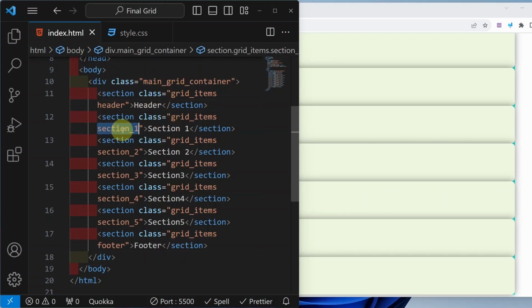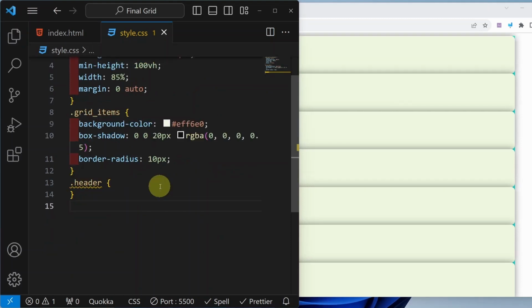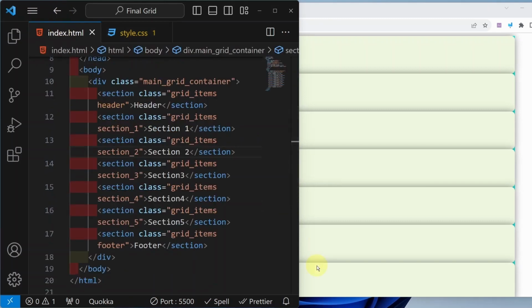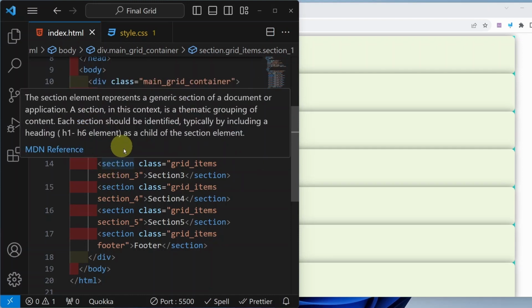Now I am going to select this section 1. Before that, let me select this header. And here I am going to paste. Now I will be showing you a simple trick: copy multiple classes. Many times we have multiple classes and we have to give stylings to all of them. Then copying individual classes and pasting them will be time consuming. So what we can do is select all the classes at once. I will select this class using Alt.